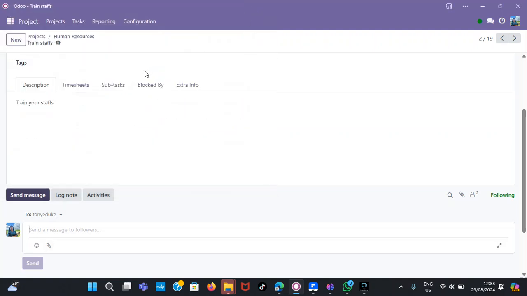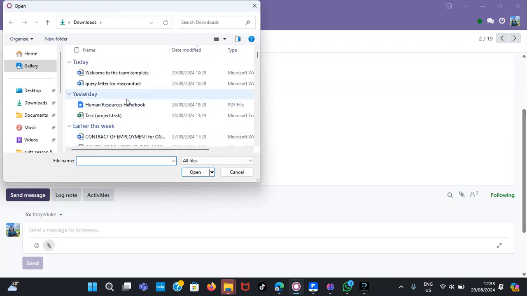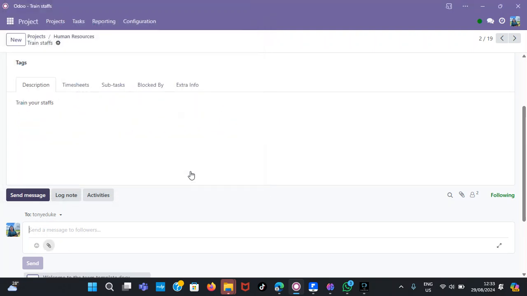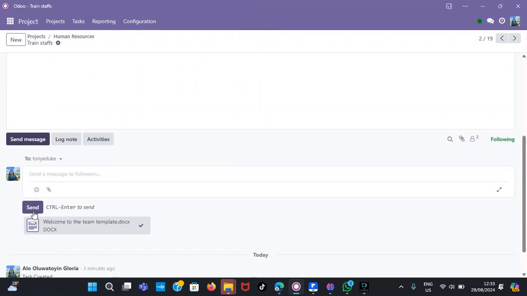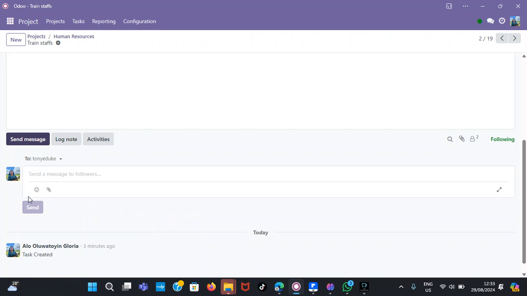So you can select whatever it is you want to attach. When you select it, click on open, and you then click on send.